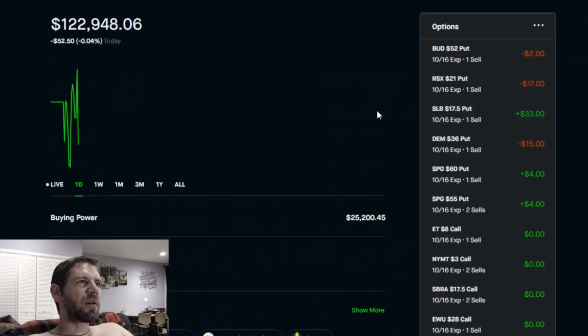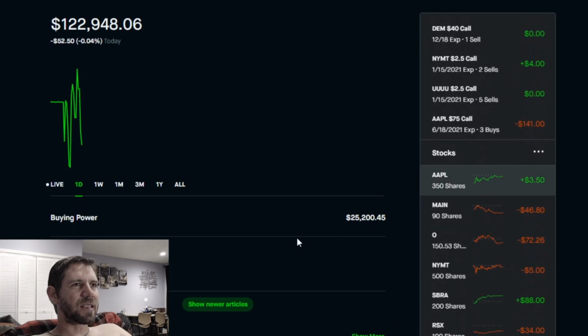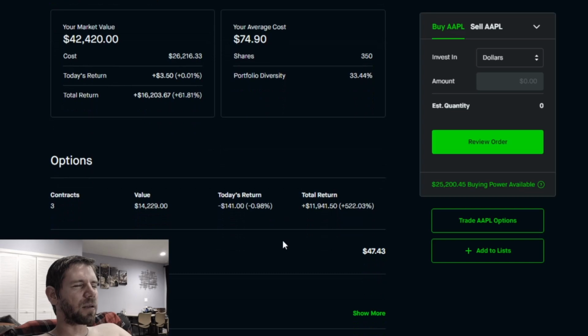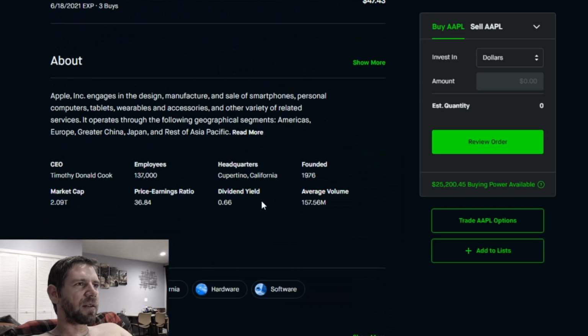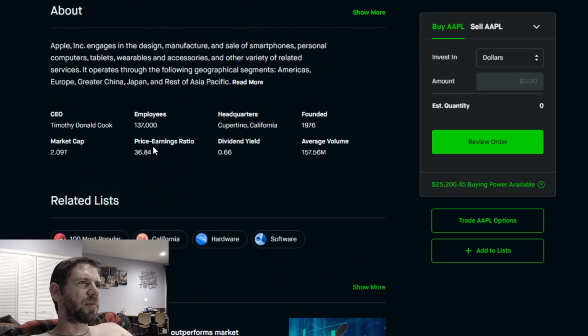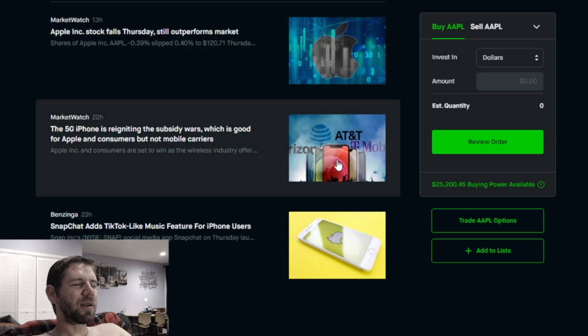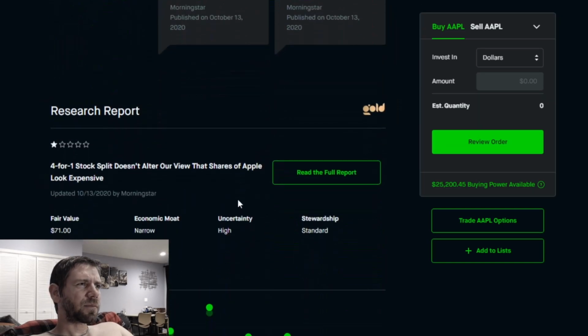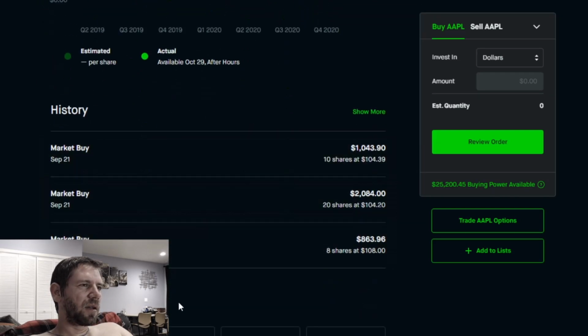And you'll see how it doesn't actually show. I'm going to show you Apple. That screen doesn't actually exist on the website. It just gives you the information. Oh, Apple is over 2 trillion again. Okay. Price to earnings 37. That's crazy. Okay, maybe a little overvalued. Whatever. Yeah, it doesn't exist. It's just a Morningstar report, history, and that's it.